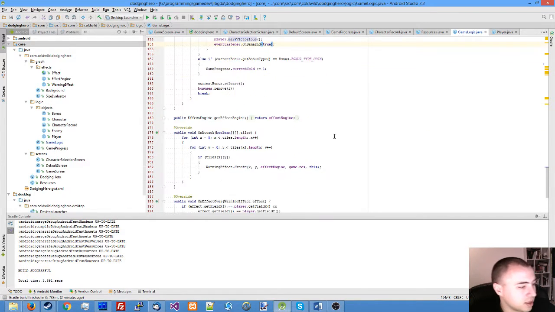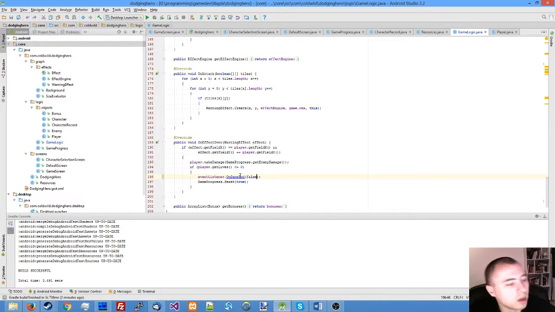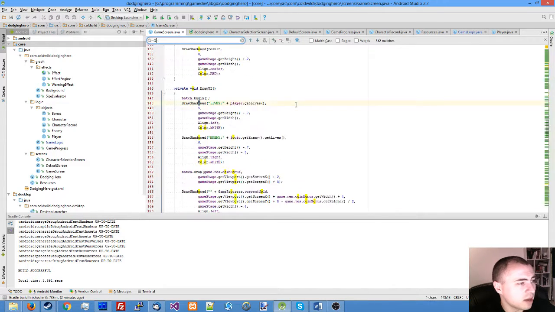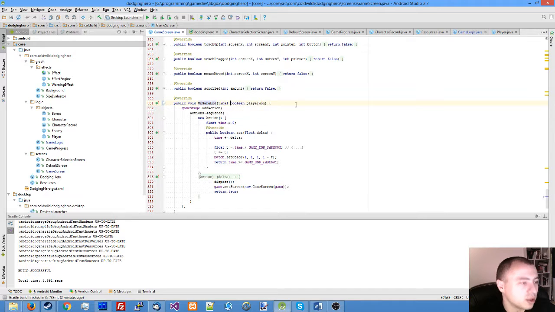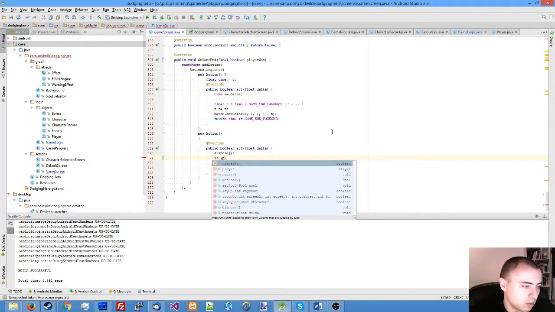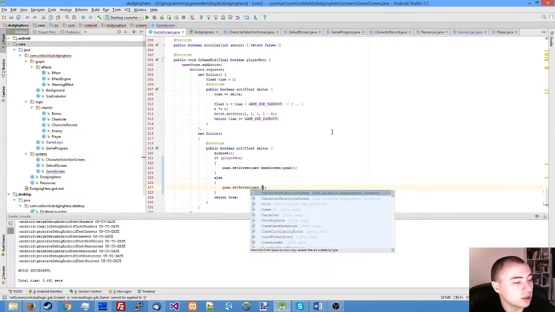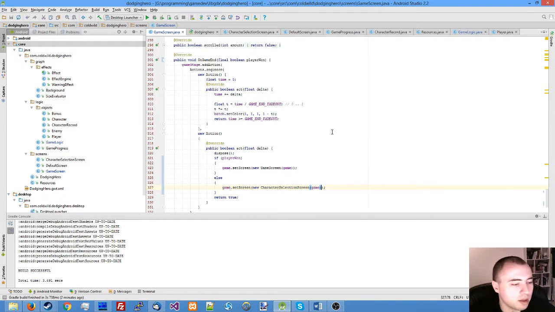So let's fix this. When our player loses all the lives, we just add the on game end call, but we pass false, signifying that the player has not been winning. And then we go to our game screen, find on game end function, make sure to adjust it and add final boolean before player 1. And what we are going to do, if the player has won, we are going to, as before, switch to the game screen. Otherwise, we are going to return to our character selection screen. I think this will do it.